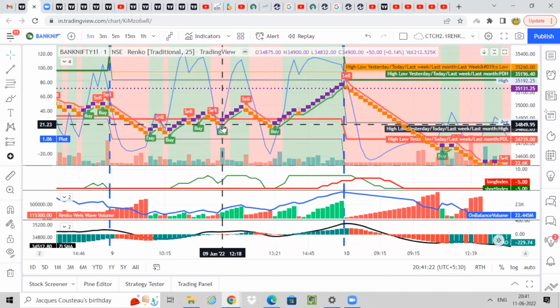This is where I was telling you that if we make an entry at 1218, and I was observing this on Thursday, that's why I'm telling you 1218. This purple brick came. So if somebody has taken entry at this point, with the previous orange brick as the stop loss of 50 points, what I've observed after that purple brick is that suddenly you'll see some orange brick also coming down, which will cross that 50 points.